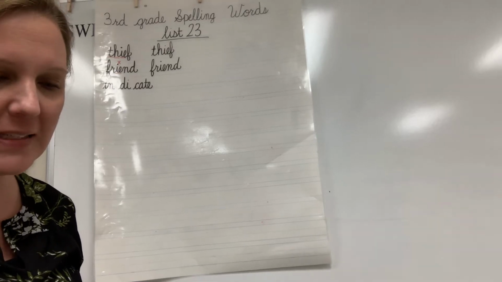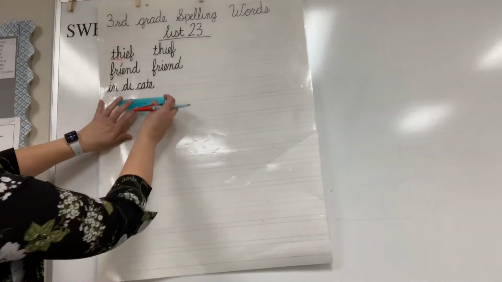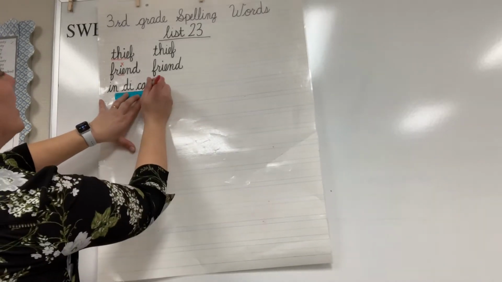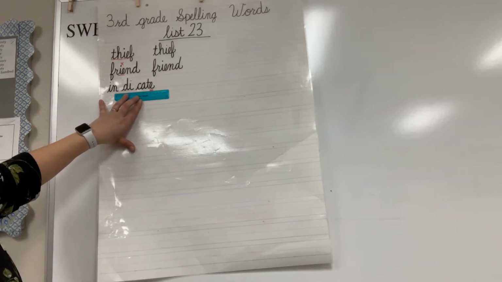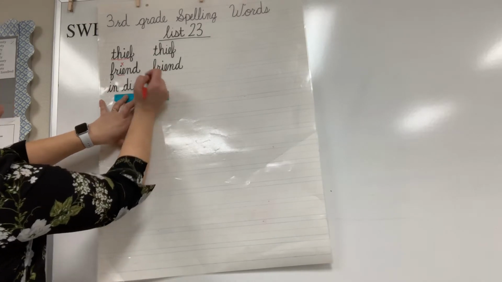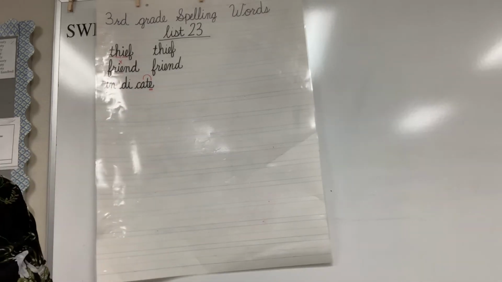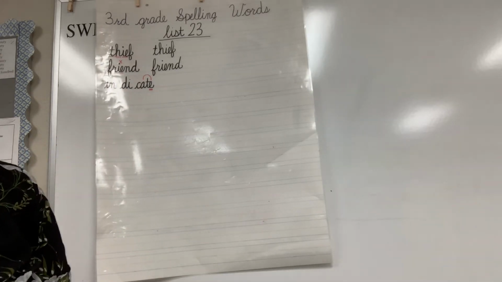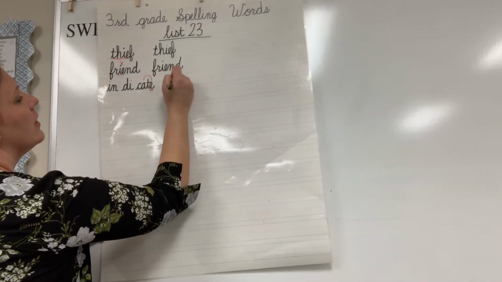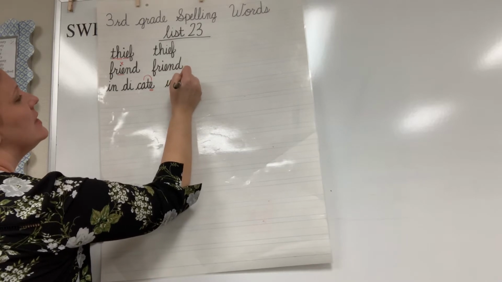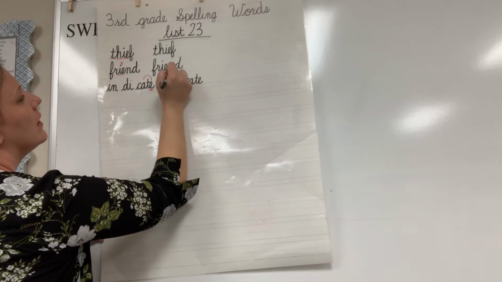What are we going to mark in indicate? Take a look at it. See what you can find. What are we finding? Yep, we've got that silent final E. We're going to double underline our silent final E. What job is our silent final E doing? It's making our A say A. So we're going to build a bridge from that silent final E back to the A that is making it say A. Indicate. Once you've broken it into 3 syllables and marked it, then in the column next door, go ahead and put it all together in beautiful cursive. Indicate.